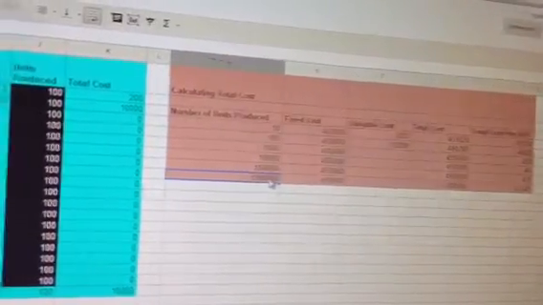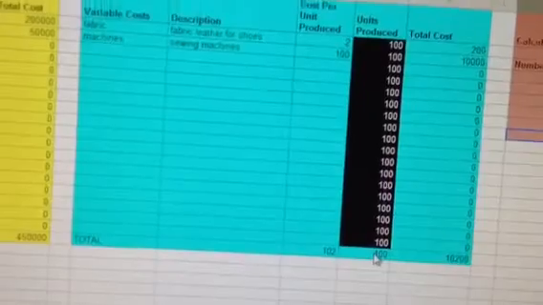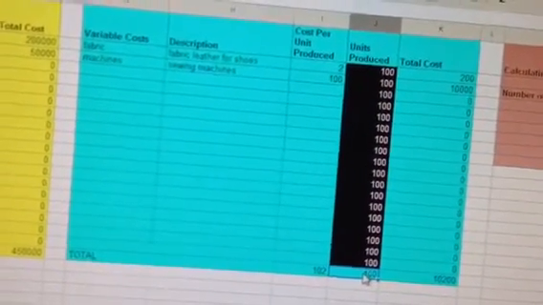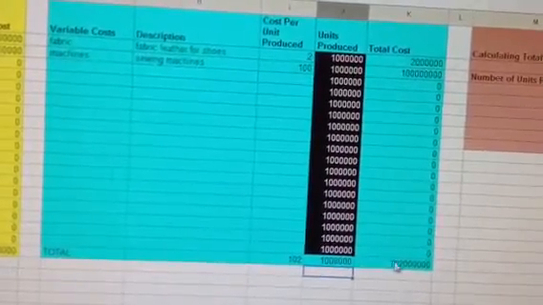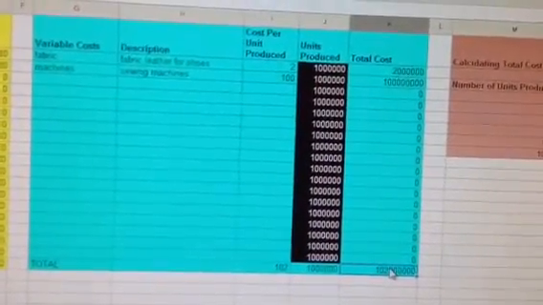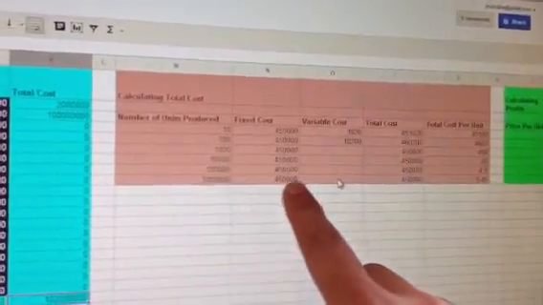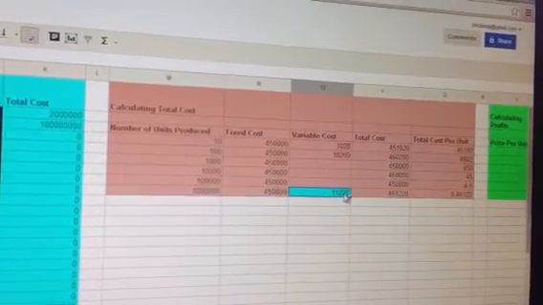All right. If you're going to make 1,000,000, you're going to come back to here to variable cost. Type in 1,000,000. And you'll see that this is your total cost. Okay, and you're going to enter this back where it says 1,000,000, look over to variable cost, and enter this right here.